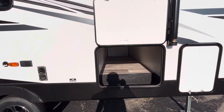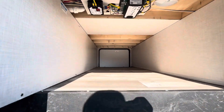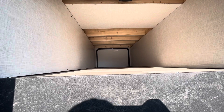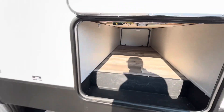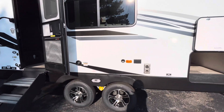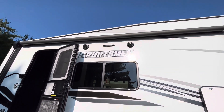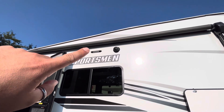You're going to have a nice big storage bay down here and it is pass-through. Being so small, you do have a nice storage space for chairs or whatever you want to bring to the campground. Heading down this side, your freshwater connection will be right there, you're going to have your cable hookup, and if you want to bring a TV out here, this model does have outdoor speakers — you can see those right up there by the light.